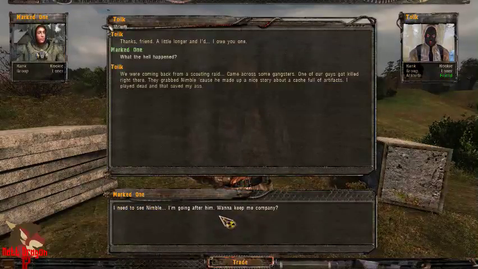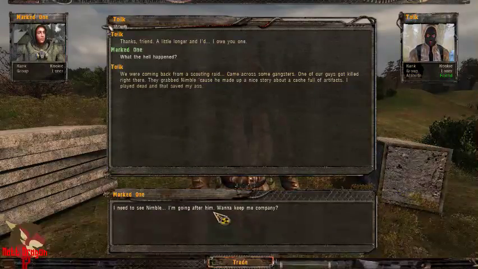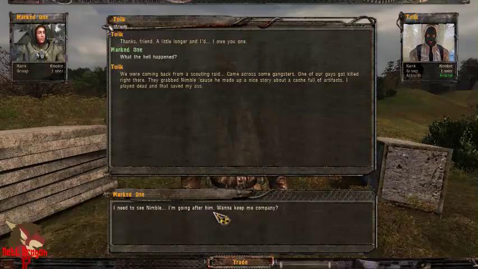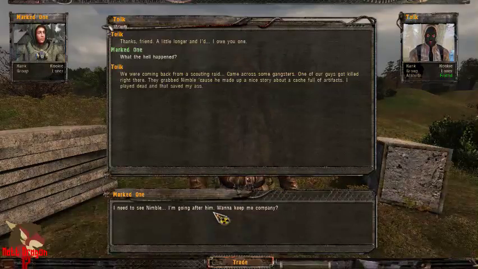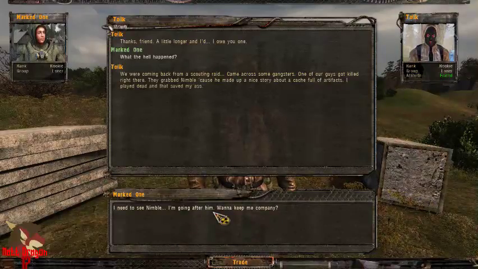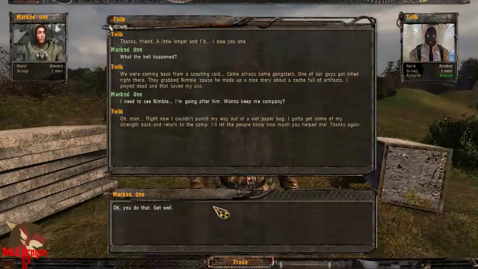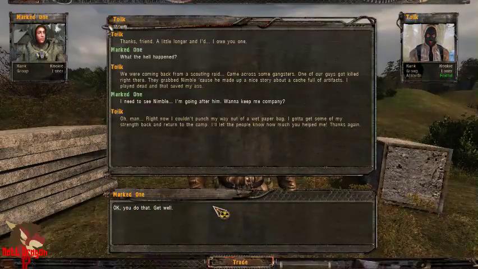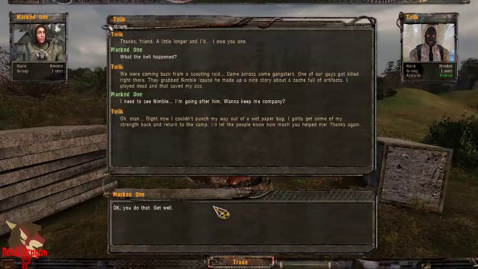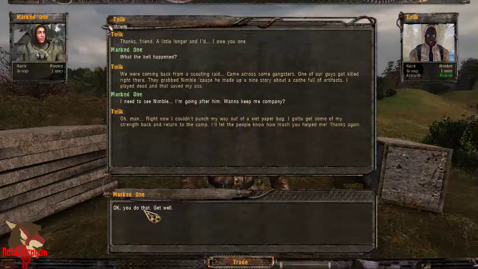What happened? We were coming back from a scouting raid and came across some gangsters. One of our guys got killed right there. They grabbed Nimble because he made up a nice story about a cache full of artifacts, and I played dead and that saved my ass. I need to see Nimble. I'm going after him. Want to keep me company? Oh man, right now I couldn't punch my way out of a wet paper bag. I gotta get some of my strength back and return to camp. I'll let the people know how much you helped me. Thanks again. Okay, you do that.